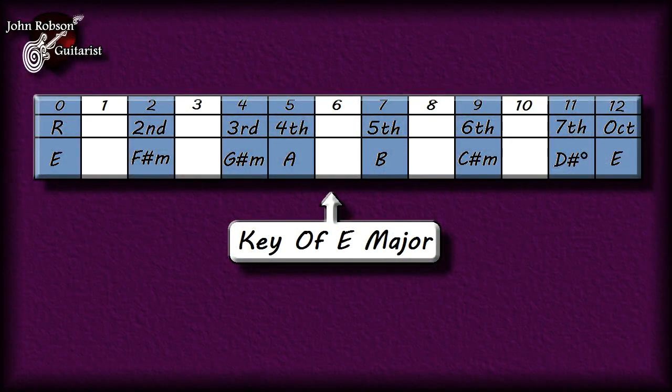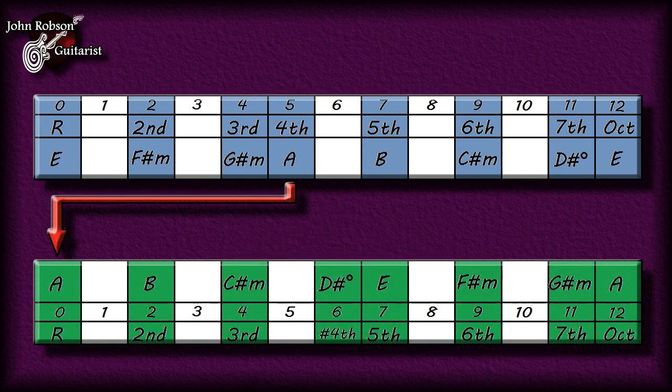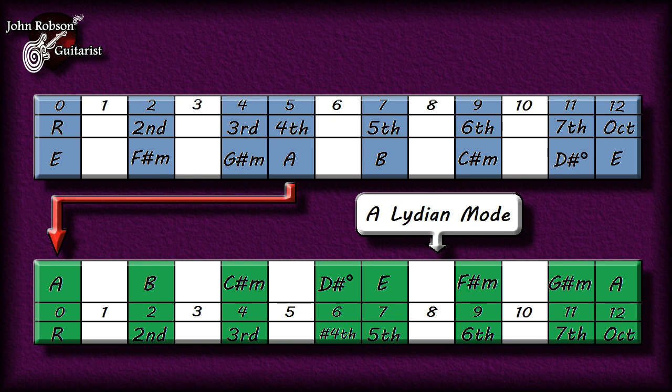But what we're going to do here is, instead of focusing on the E chord, as would be the conventional way of doing it, we're going to reorientate or rearrange the key of E major so that we're focusing on the fourth chord in the key, which as you can see is an A major. Basically what we need to do is create a chord sequence which is centered around that A major chord, where that chord sounds like the musical center of gravity, if you like. Okay, when we do this, this is known as the A Lydian mode.